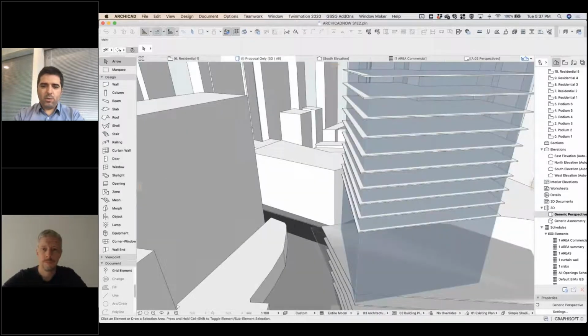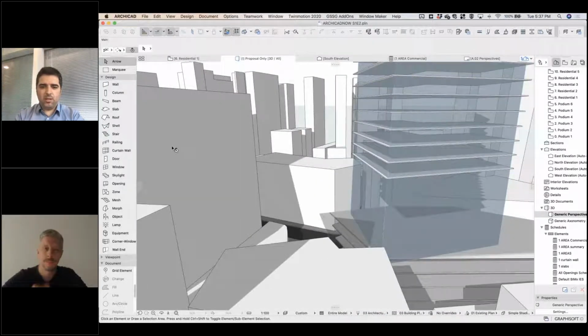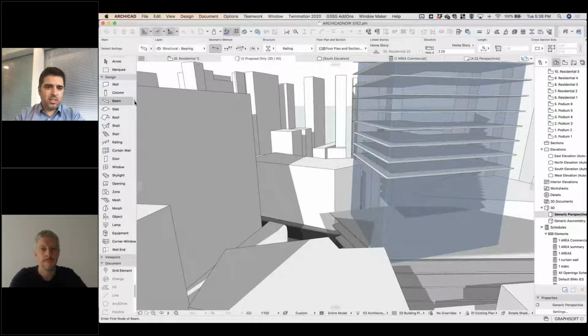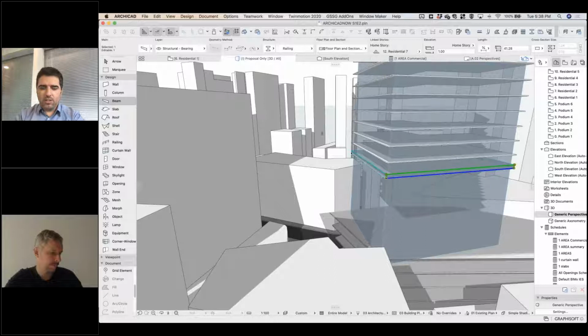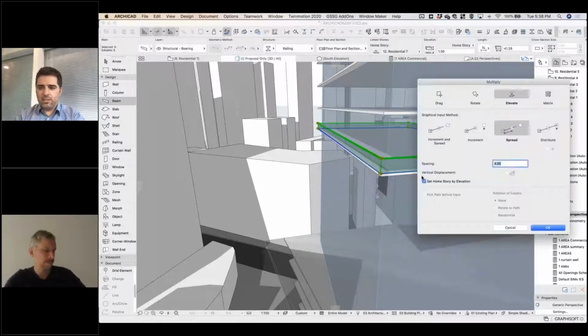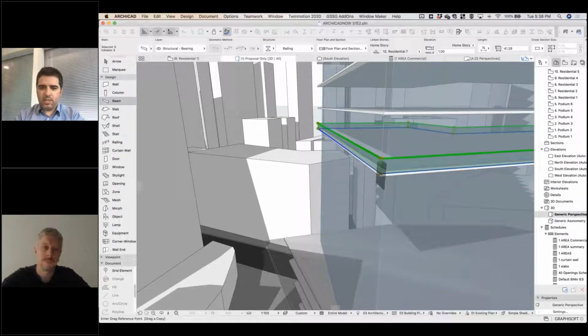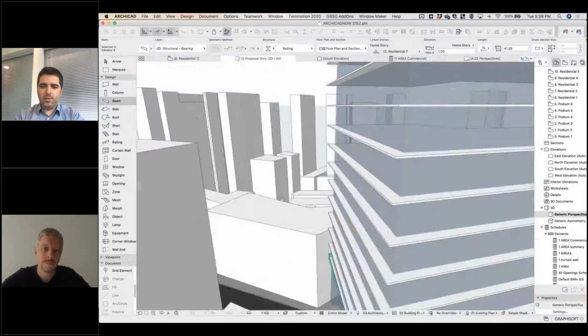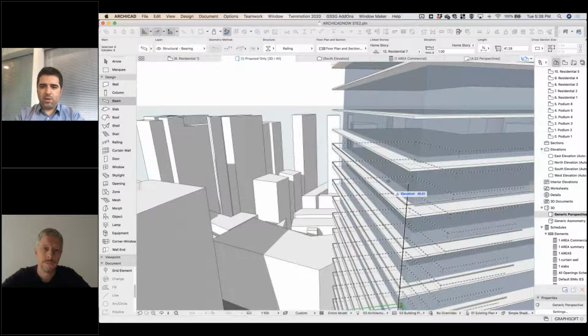And even if I want to have, for example, some railings around this, I can just draw here on this floor some railings that are going around this tower, and again, just spread it all the way up to our building.